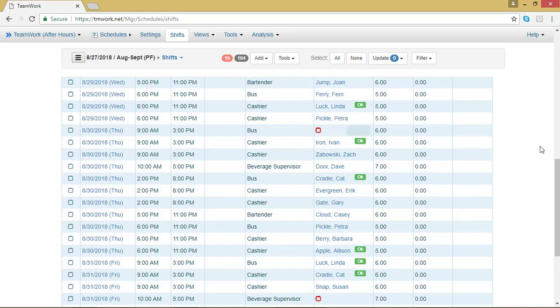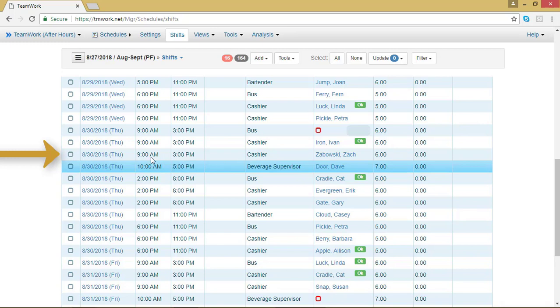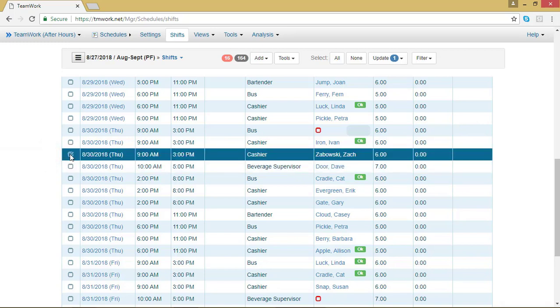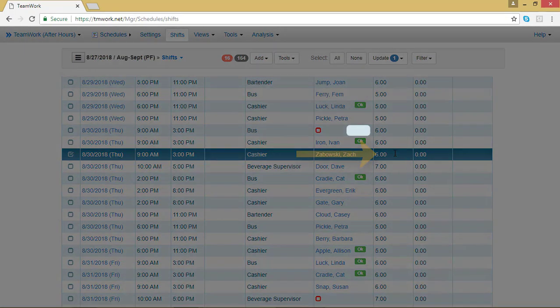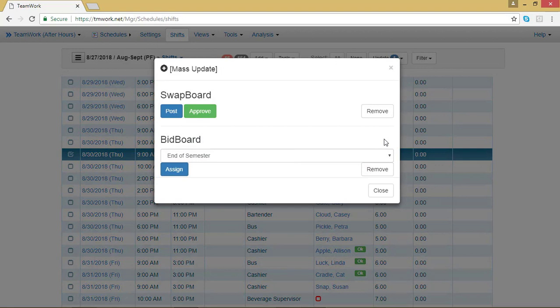Let's say that you spoke with an employee and they want to trade a shift, but they needed your permission first for some reason. You can add that shift to the SwapBoard by clicking on that shift, then going to the top of your chart and clicking on Update, and choosing Swap/Bid. This pop-up menu should come up.